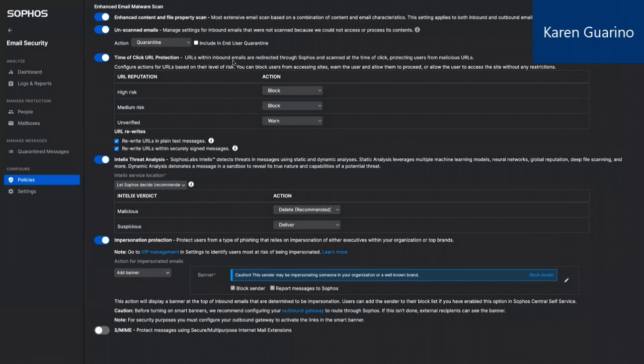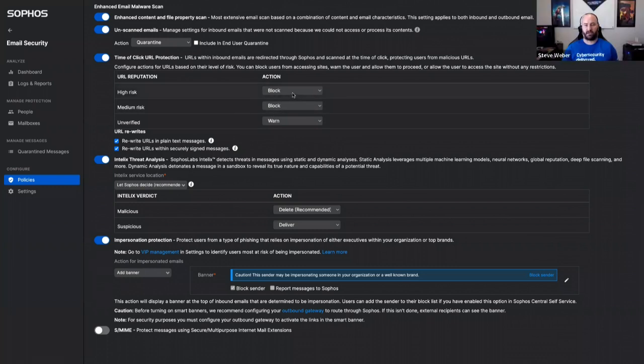So if it goes to a malicious place, that's where you can select what happens to the message with the actions. They would get a block on there that they're not allowed to get to that website, and that would come from Sophos Central. That does not require them to have our endpoint or anything else on there. Again, that request is going through Sophos Central. It's being checked, and until we allow it and pass it along, they're not going to get there.